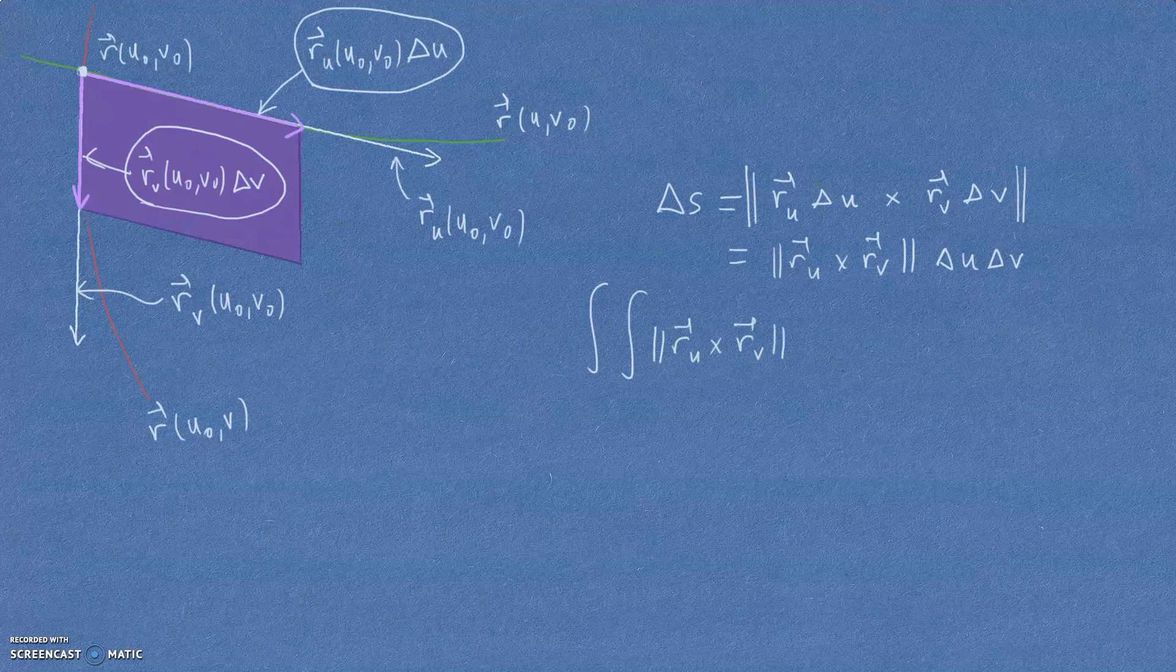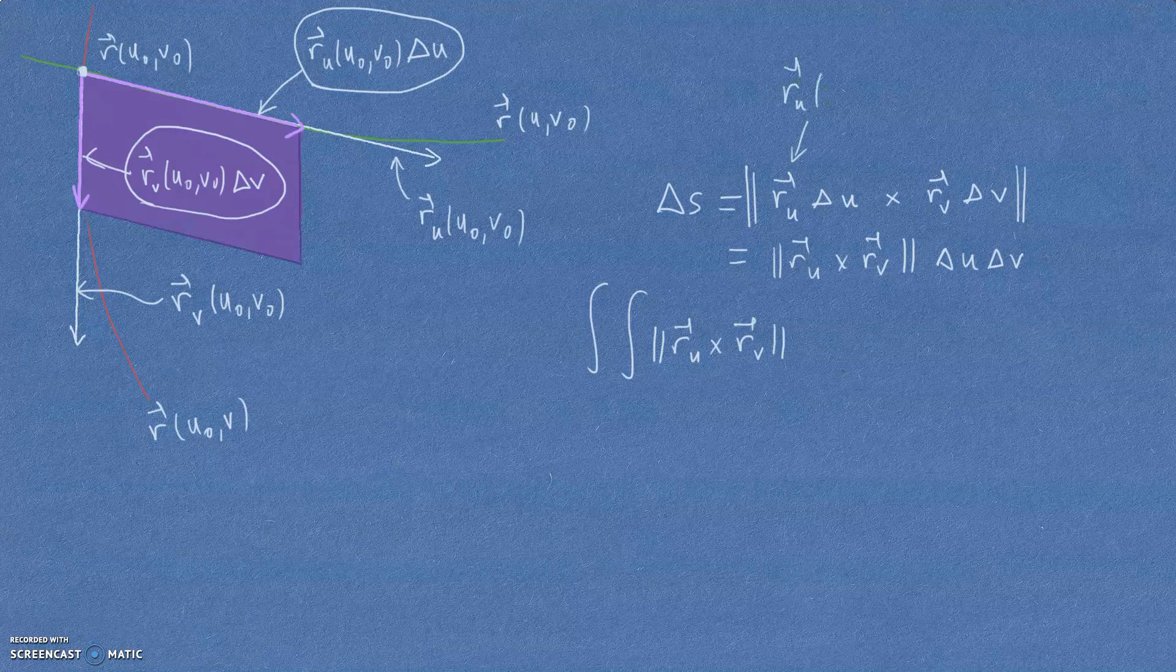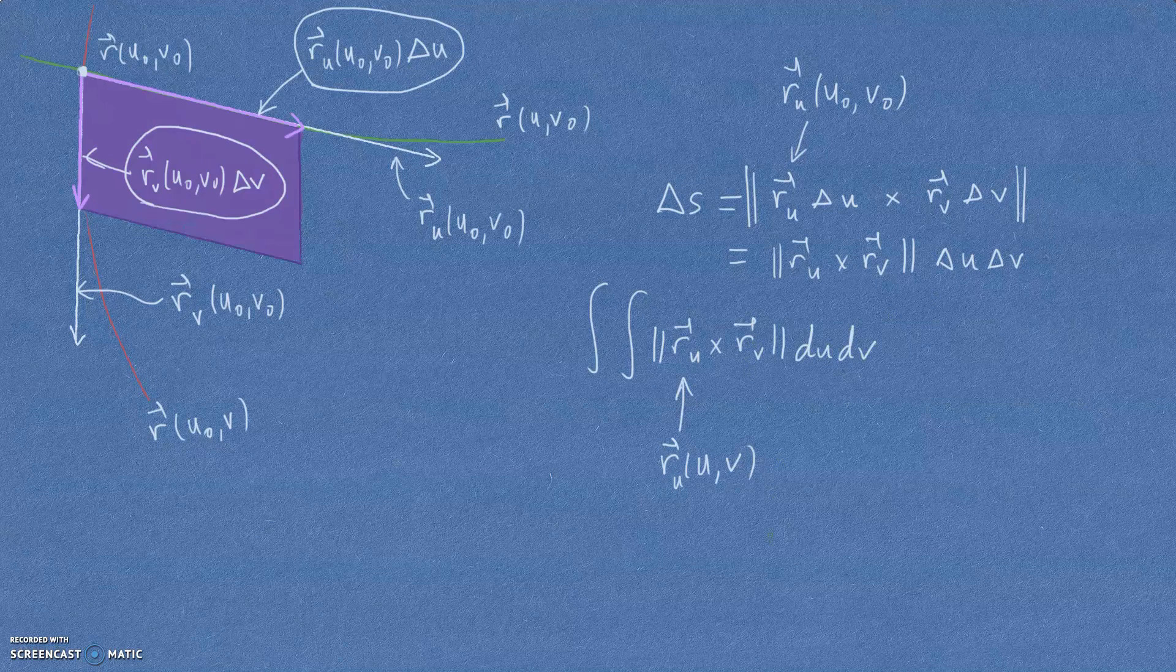Now, you know that, of course, this was short for R_U with U0, V0 plugged into it. But when we plug this into here, that's R with, you know, we change that. Of course, it's a solo partial. We change that to a U and a V, right? And we don't write delta U, delta V. We write dU, dV. And similarly, this is evaluated at U, V.